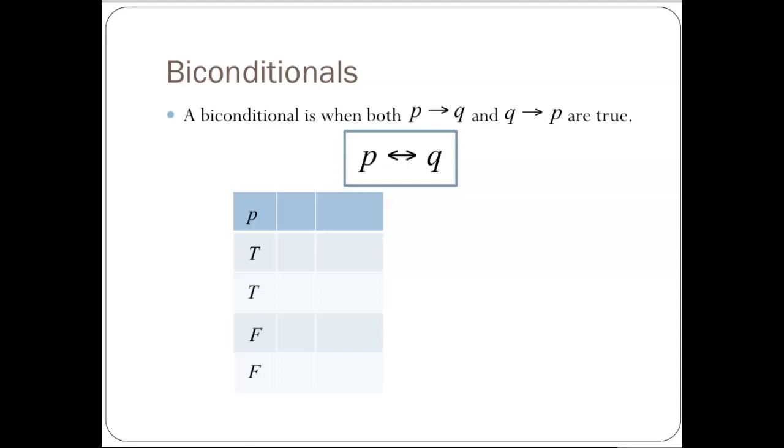Okay, so with our usual P and Q filled out here, true, true, true, false, false, true, false, false. Remember that the one place in which P implies Q is going to be false is when you have a true statement followed by a false statement. And for Q implies P, same thing is true. When Q is true and P is false, that is also going to be false. So for a biconditional, this is going to be true when both are true, false when just one of them is false, and then it's going to be true when they are both false.